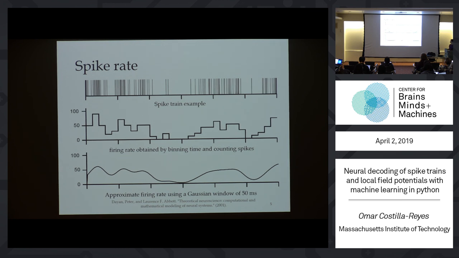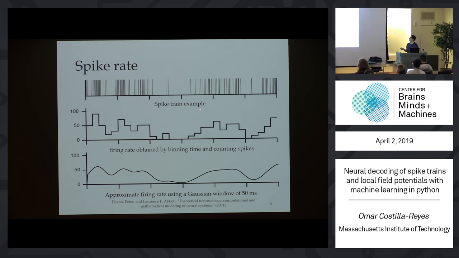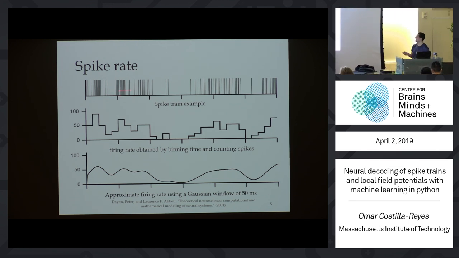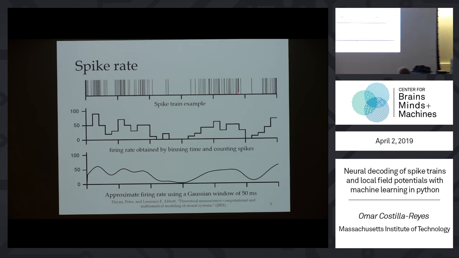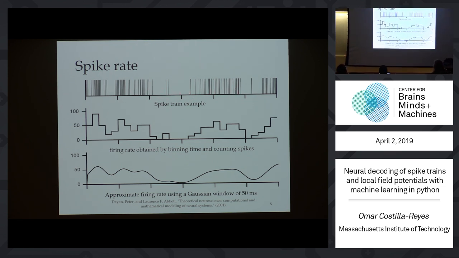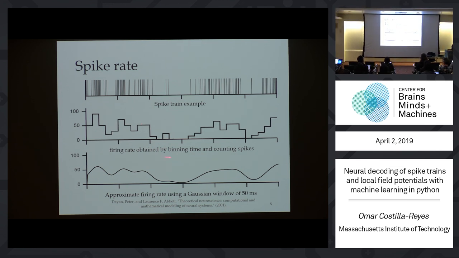So this is usually how spikes look. We have here a spike train going over time. Just here you can see we're listening to some neuron in the brain. The way we can process these spikes is to obtain a firing rate here, and we obtain that by binning over time. We take some bin window, and then we go over time and count the spikes in a certain period, right? So it's basically like doing a histogram here.